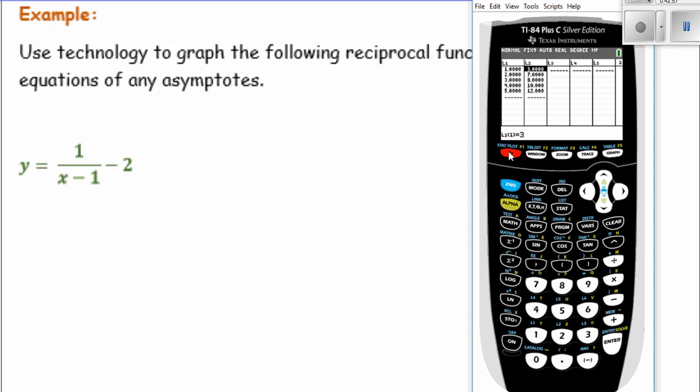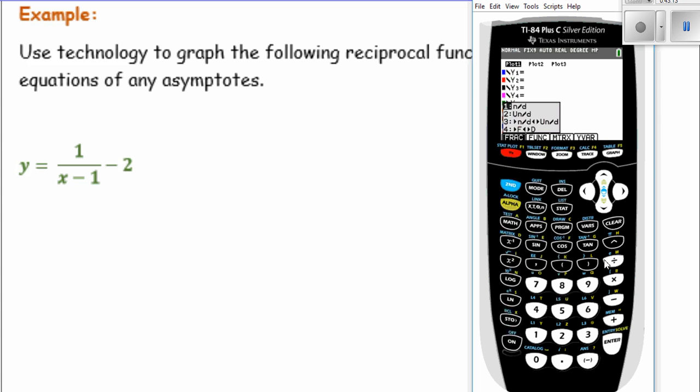If there's anything here, you need to clear it. Do you know how to make the nice fractions, like 1 over x minus 1? I'd suggest using a fraction box. Wait, Miss, I have a question. Changing your window changes how zoomed in or zoomed out you are? Yeah, that's it. x minus 1, good, and then arrow out of it.